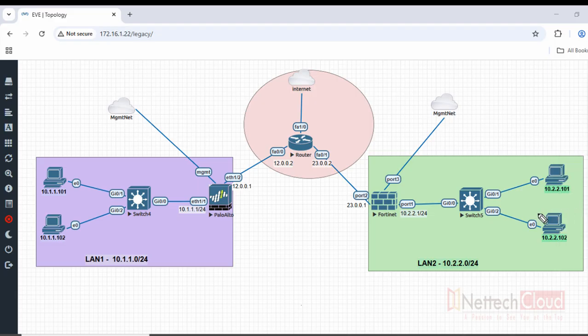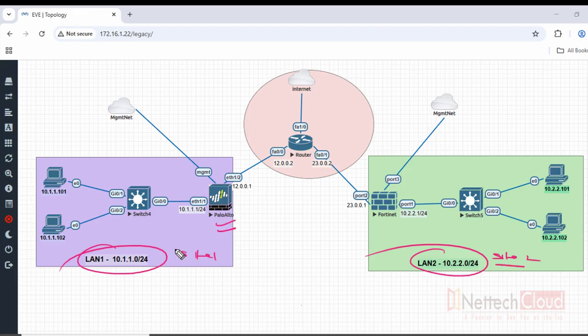Let's first understand the lab topology. So there are two different sites, site 1 and site 2. Site 1 has Palo Alto firewall and site 2 has FortiGate firewall. Both the firewalls are brand new firewalls, no configuration. Router is in the middle of the communication stream. Router also doesn't have any configuration. And site 1 LAN side network address is 10.1.1.0 and site 2 internal or private address space is 10.2.2.0/24.